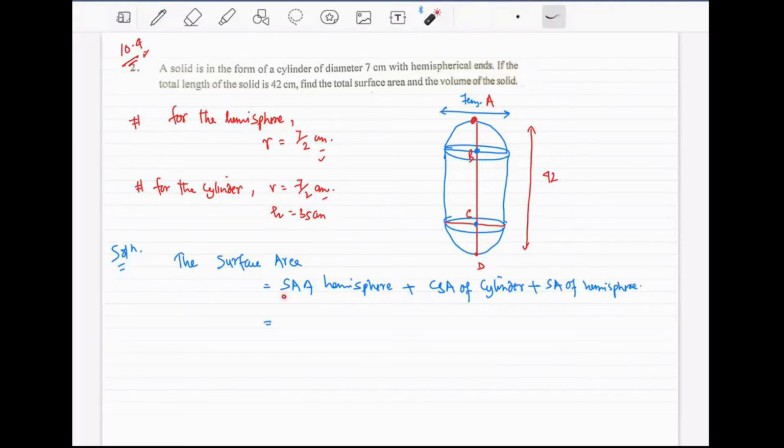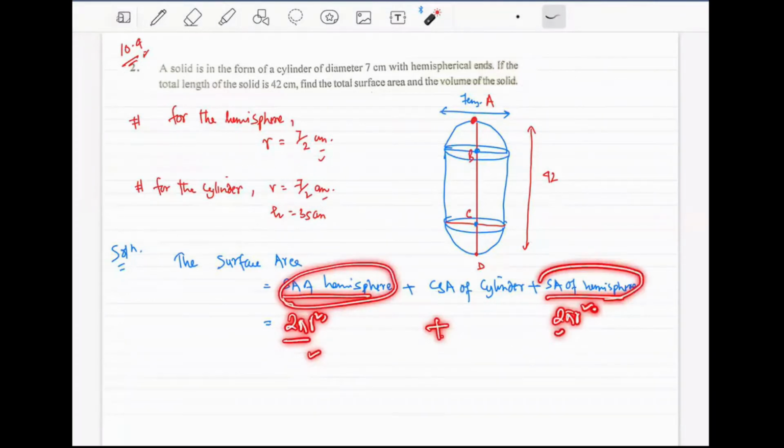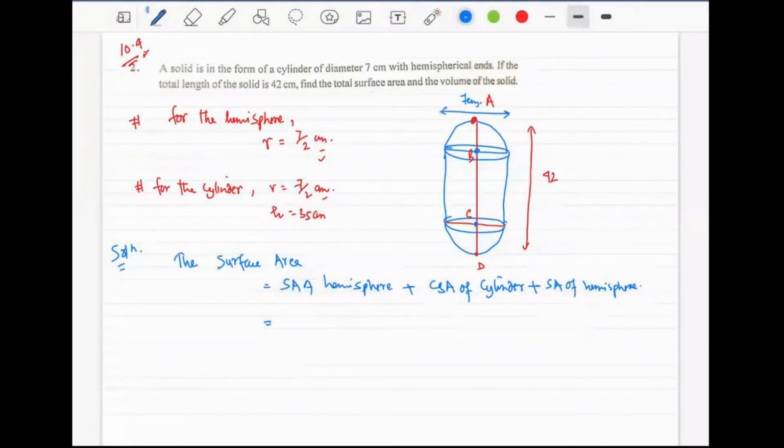So you know that surface area of hemisphere is twice pi r square. Right. This one also will be twice pi r square. If you add them together, I'm taking the first and the last part: 2 pi r square plus 2 pi r square is 4 pi r square. Right. They have the same radius, so no need to take radius as r1 and r2. So surface area of the first hemisphere will be 2 pi r square, second hemisphere will be 2 pi r square. This is for the part of the two hemispheres.